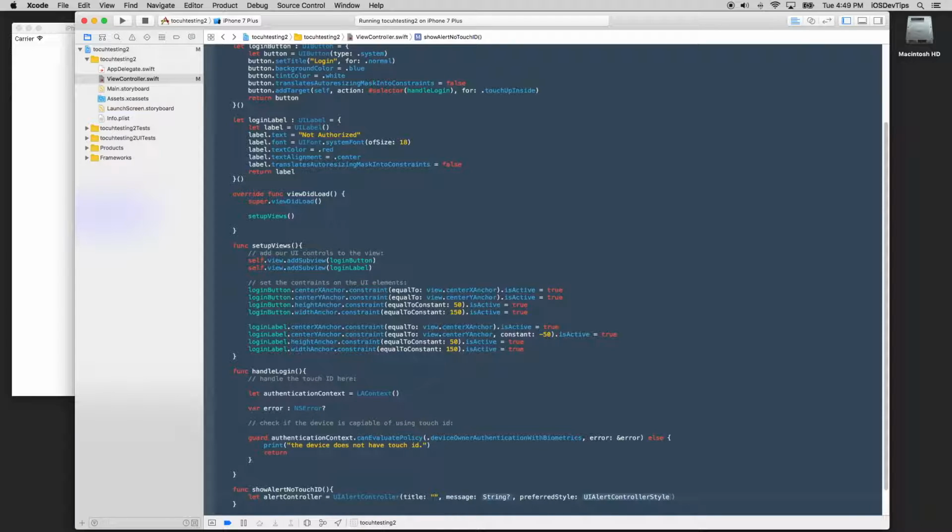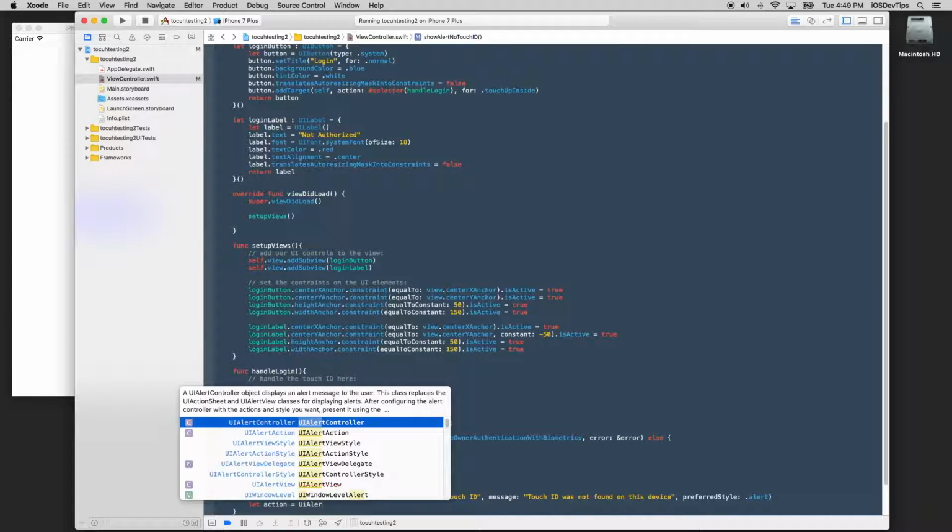This is the title of the alert, we'll say No Touch ID. A message of our alert: Touch ID was not found on this device. Preferred style alert.